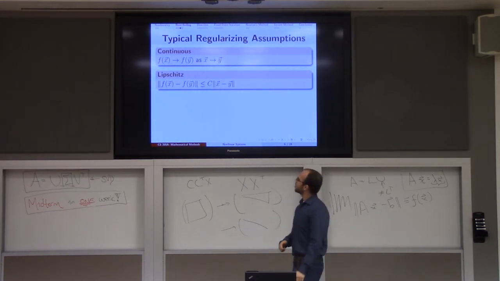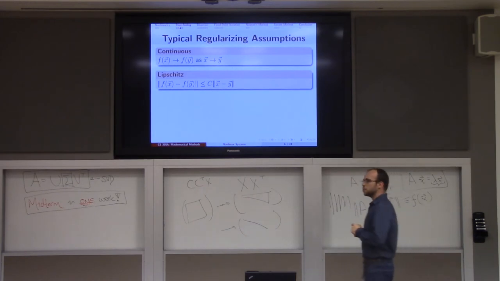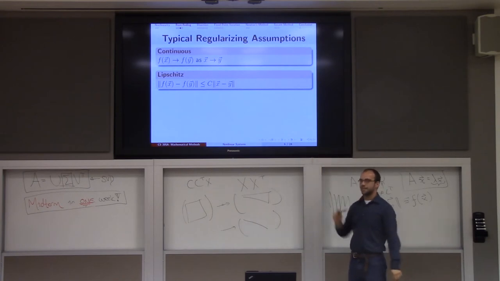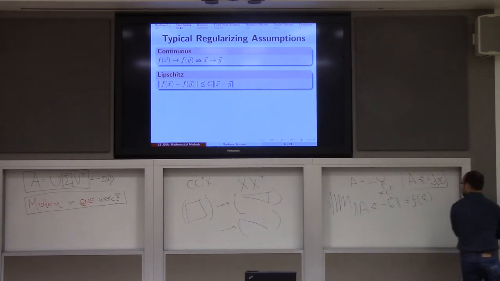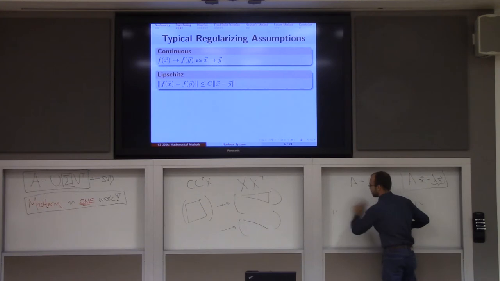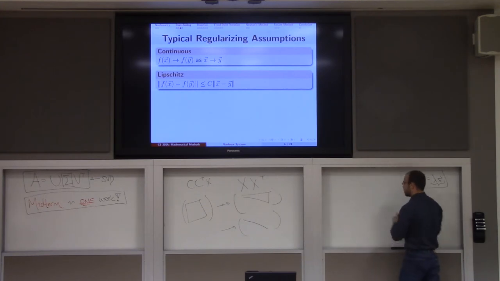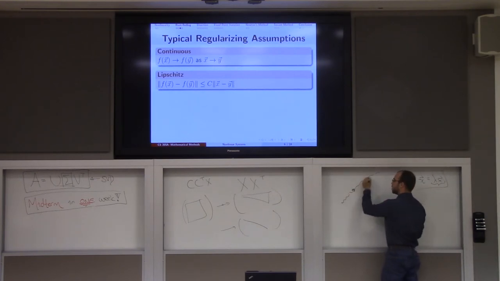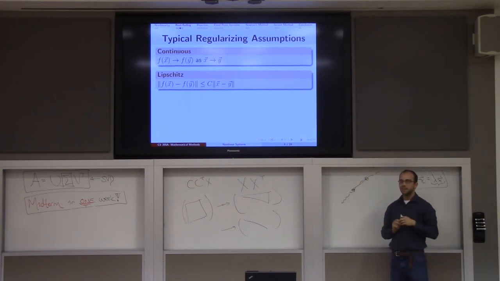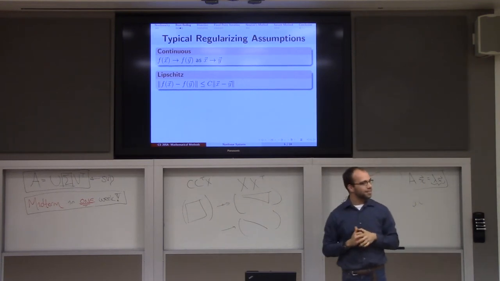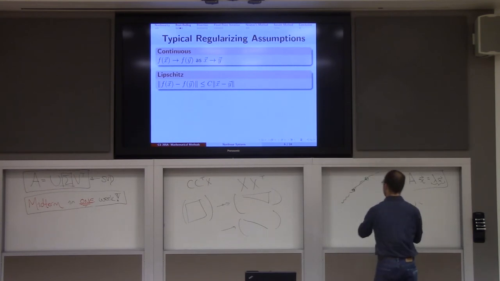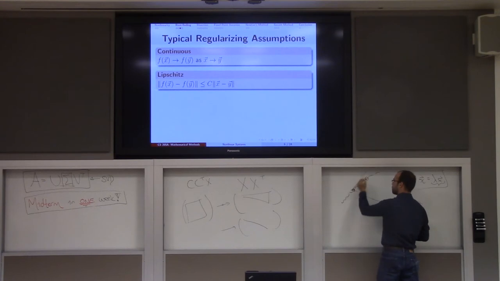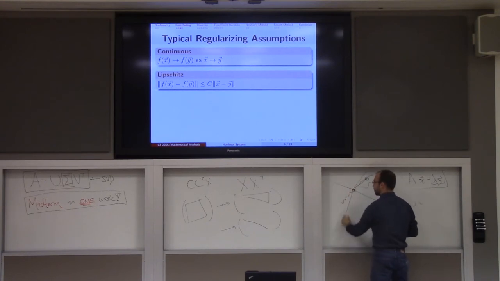The idea with Lipschitz is that there's some constant C so that the distance between f(x) and f(y) is bounded by that constant C times the distance between x and y. This is sort of like saying if I have some crazy function — it doesn't have to be differentiable — maybe it's really noisy with lots of little kinks, but if I take any two points and measure the secant, nothing too crazy can happen. That's basically what the Lipschitz condition is — a condition that looks sort of like differentiability.